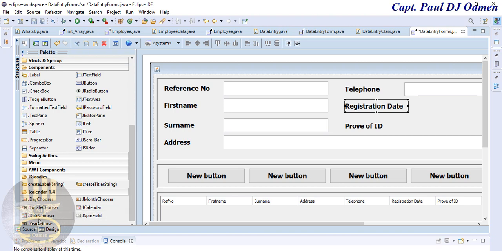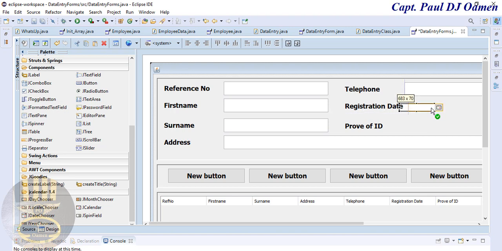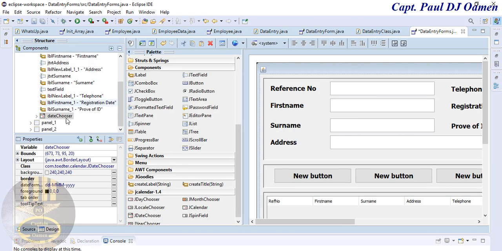Let's go for J date chooser. Click and just draw it right here. There we go. That is my date there, date picker. Okay, I'm going to make the size of that about 18 as well. Let's see if I can change the size.